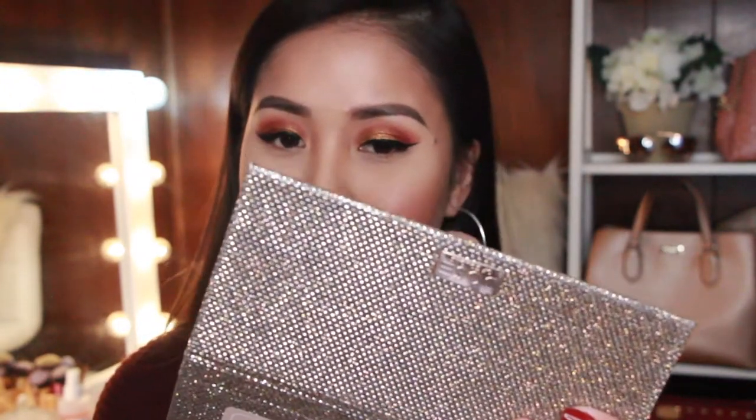This makes me feel like a glowing goddess today, so I'll be using the glitter drops from Cover FX again, to see how this one works on top of my foundation. I have used a little bit under my foundation and I'm going to be using this to highlight the areas that I usually highlight, which is right here, the high points of my cheeks and this side and then around my nose. So we'll see how I like this one for highlight.